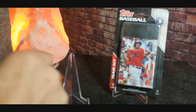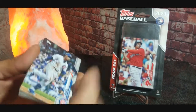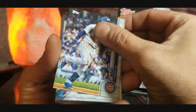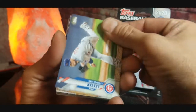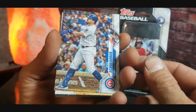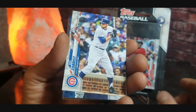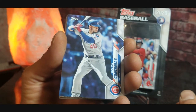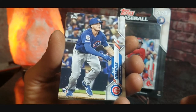I highly doubt you're going to find anything like a relic in these team sets. Here we go — to start us off we've got Javier Baez right there on the front. We've got Craig Kimbrel, Jon Lester, Kyle Schwarber, Yu Darvish, Ben Zobrist, Wilson Contreras — and we got a Nico Hoerner rookie card! That's awesome, definitely going to stick that up on the little stand.